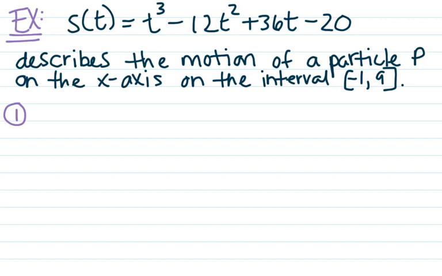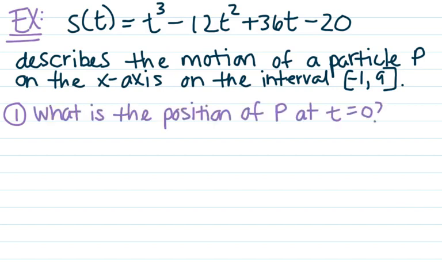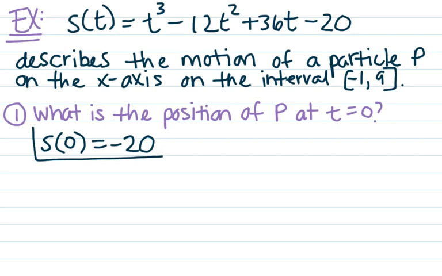So we could ask ourselves, what is the position of the particle at 0? And so this would be a very straightforward question, one where you would simply just use the position function given and evaluate it at 0. And if we did that, all these terms with t's would simply go to 0, and it would leave us with -20. Okay, and the units would literally be units, because we're thinking of like a coordinate plane here, so it's nothing fancy. So that would be all you would need to do to answer any question on position.